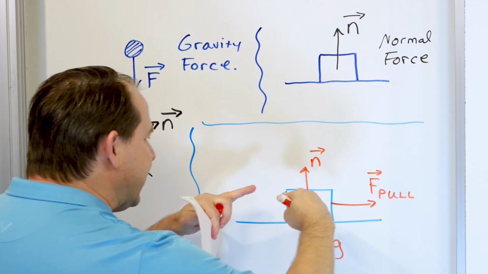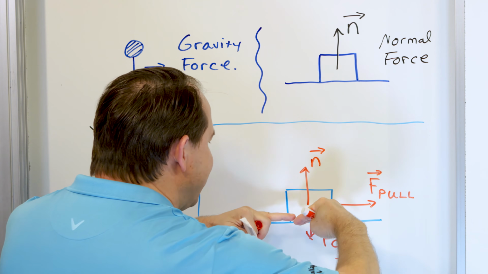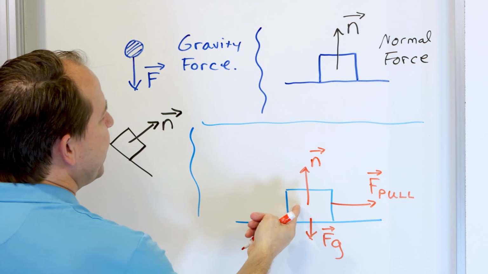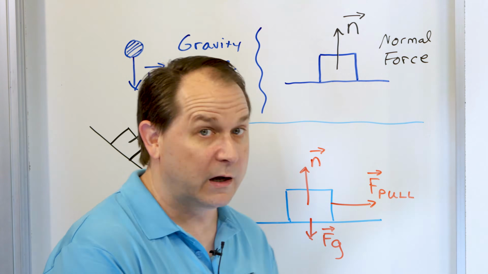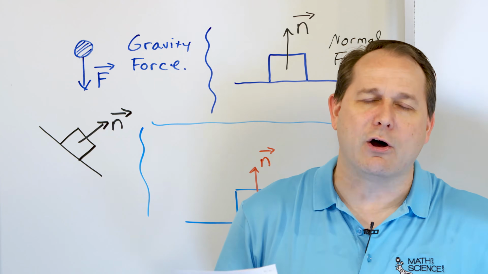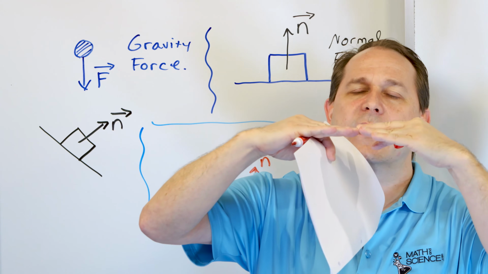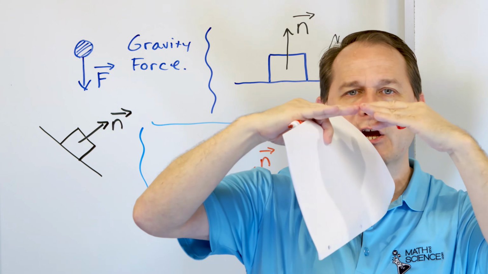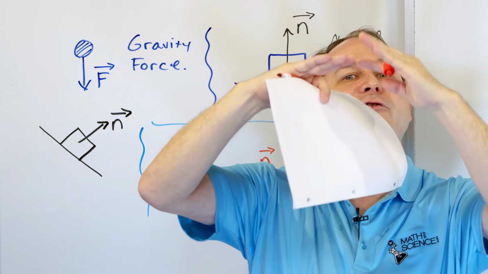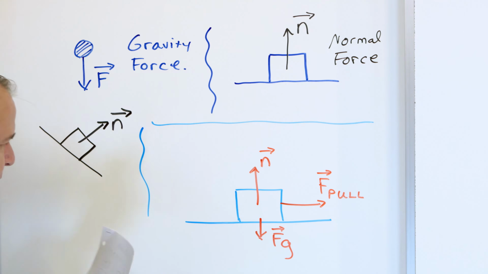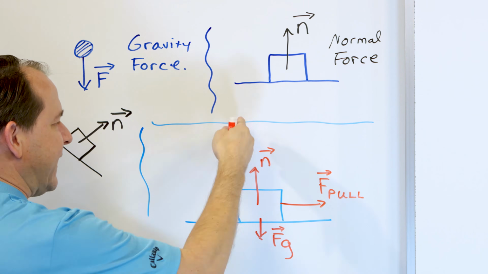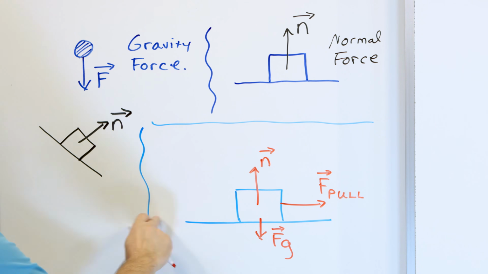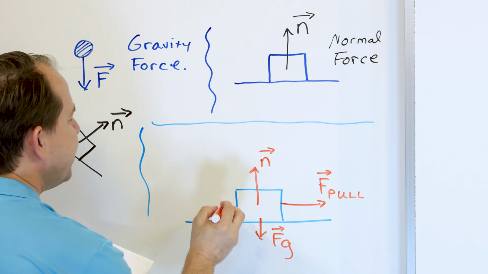And that's because, again, it's trying to bend the surface of whatever it's on, and that's causing a reaction force to push back up. There has to be a reaction force. We'll talk about Newton's laws and why it all happens, but that's essentially why. Because if you think of a rubber band, when you pull it, it tries to pull back on you. It's the same thing. You try to bend any surface, it's going to try to push back. That's the normal force. And so, of course, you have these forces acting in the vertical direction, and we're pulling it.